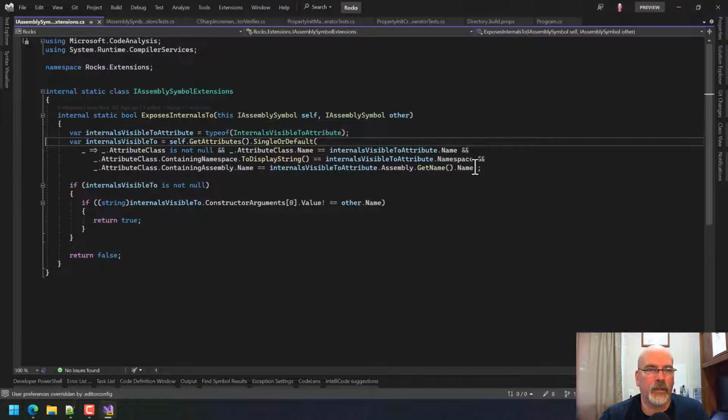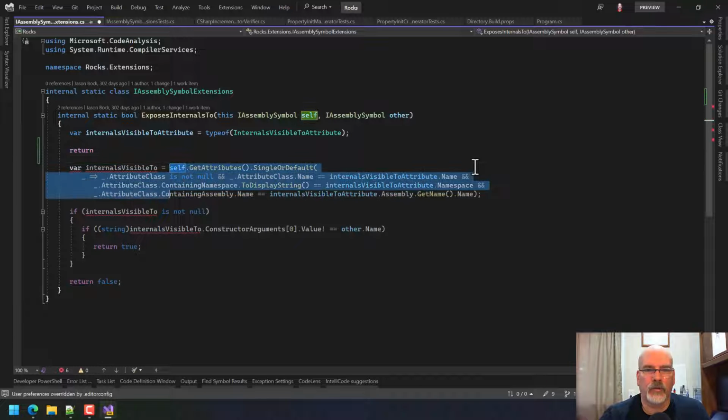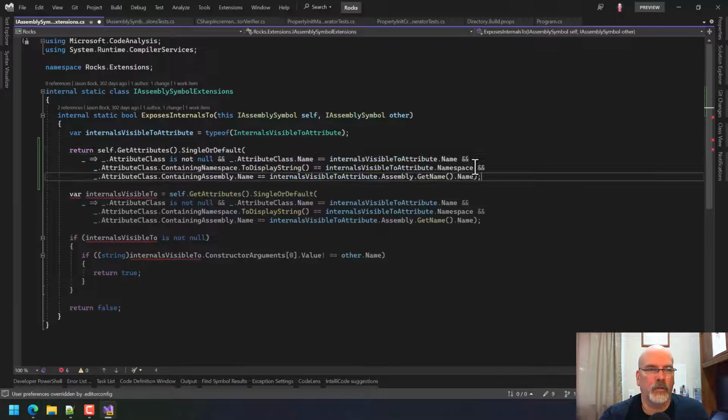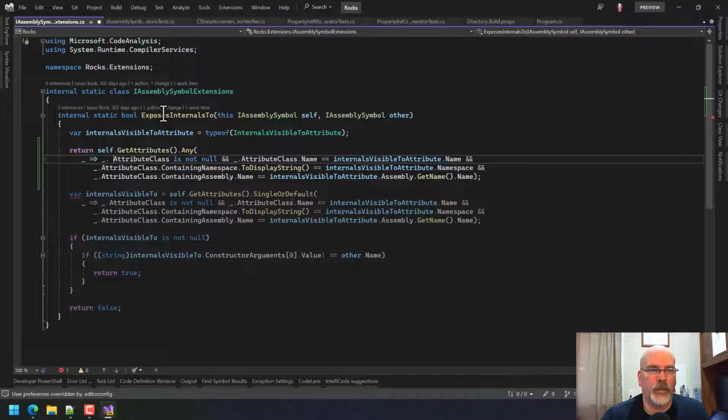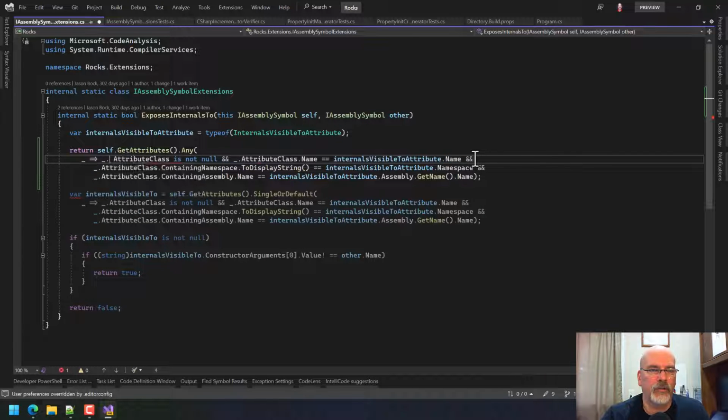And what this should be is, we want this to say return any, where the attribute class is not null. There is no type on this, right? These are attribute like data things. Yeah. So there is no type.